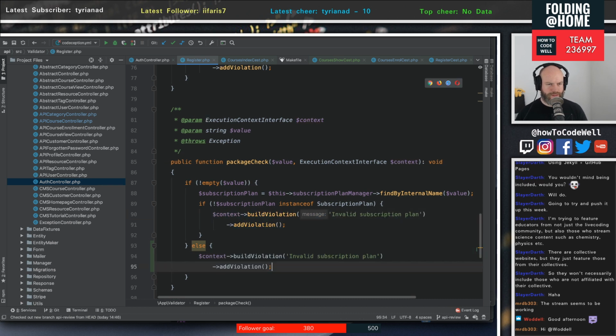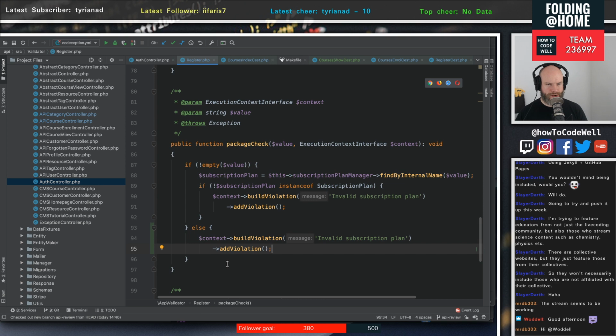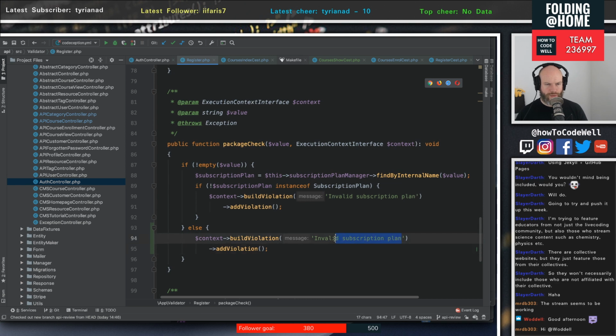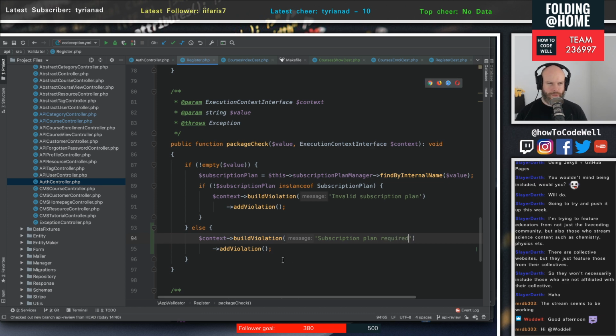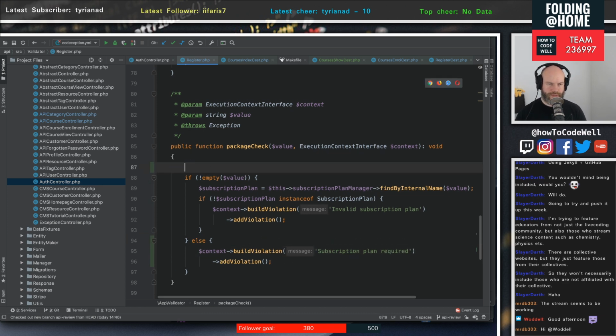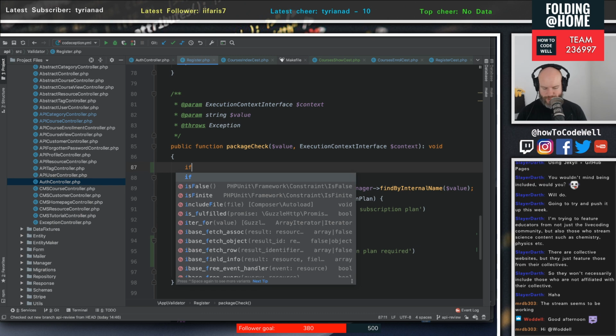And then this makes me think that this code needs to be tidied up. So this needs subscription plan required. So let's tidy it up. We don't need to have an else statement here.